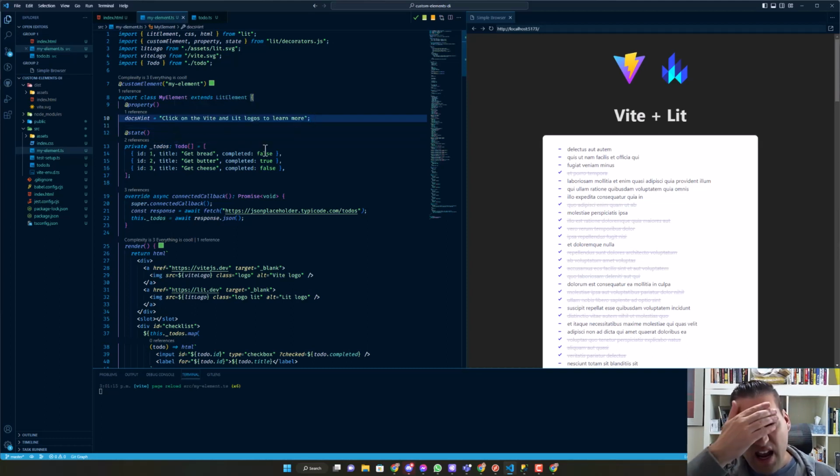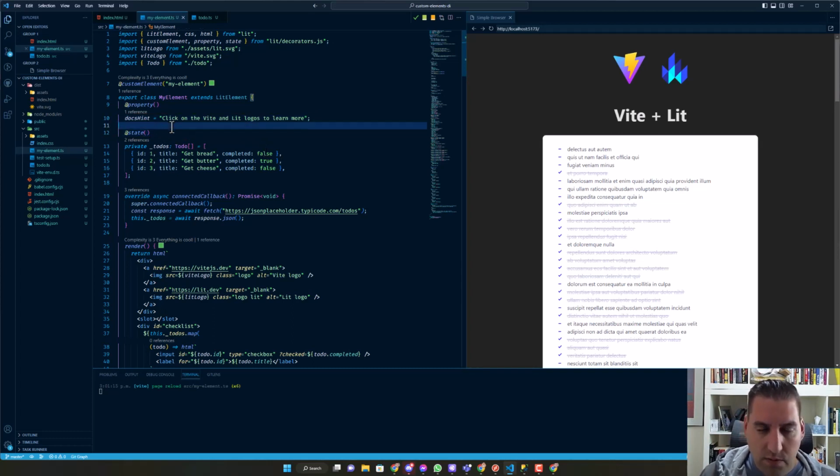In a framework like Angular, for instance, one way to do this would be to create a service, a separate class possibly, and inject that service into this component. And this is what I'm going to show you: how can you do this with web components?